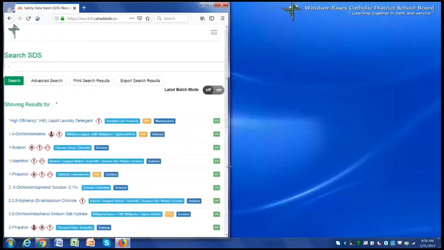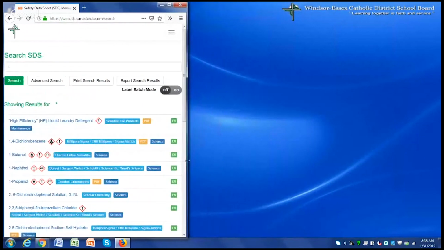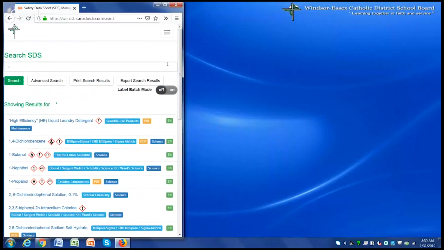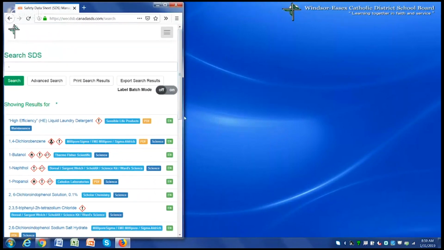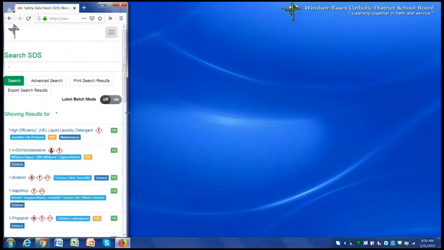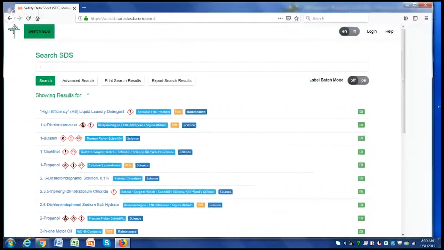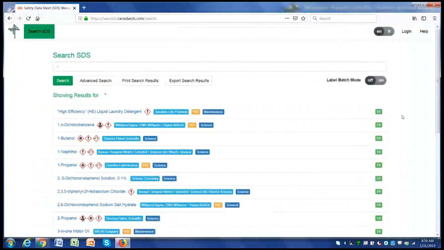So as it gets smaller, you'll see everything changes its size. This becomes what's called a hamburger menu to be able to access. So in essence, you can get this from a phone, or you can access it from a computer, and the interface will work and you'll be able to get to all the information that you need.